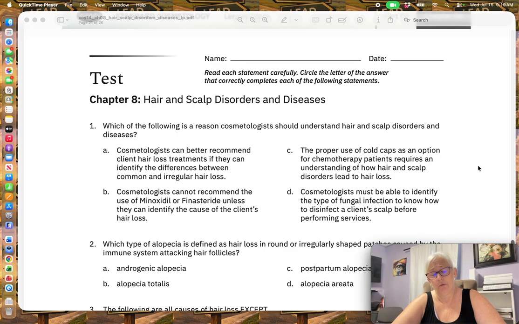If you do not know the answer to the question, if it is an absolute guess, you cannot narrow any of it down, you're going to choose B. B is the most common answer. If you choose the same answer every time, you're more likely to get some of them correct. So if all else fails, choose B. I do not know everything in the book. I may get some of these wrong. I do have my answer key. So we will take a look at those and make sure that we've got the right answers so that you are well prepared for your test. So let's get into it.